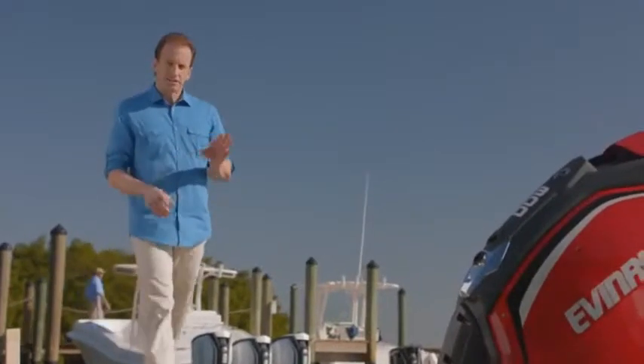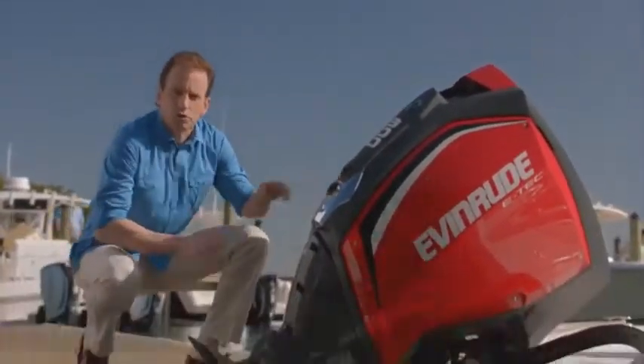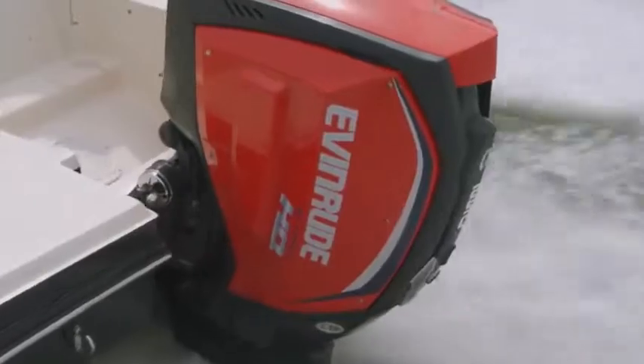A new design needs the shock at first. It needs the shock. If it doesn't shock you, then it blends with everything else. The design of this new outboard is anything but commonplace. But even with its futuristic look, you don't have to choose form over functionality because the Evinrude E-Tec G2 isn't simply about styling.